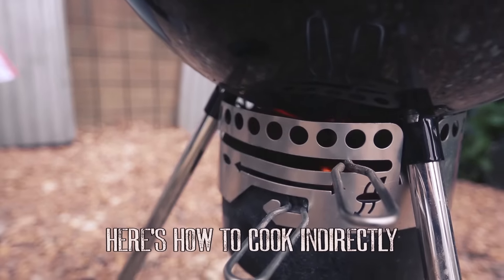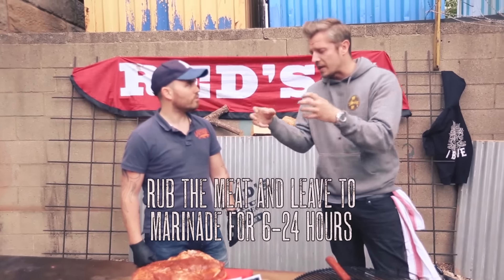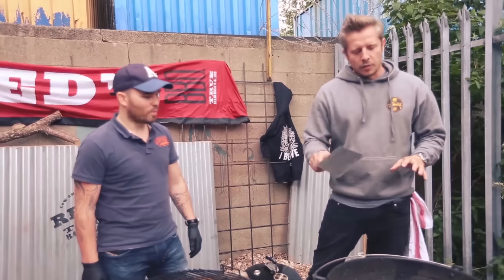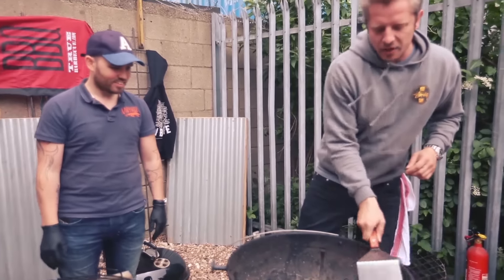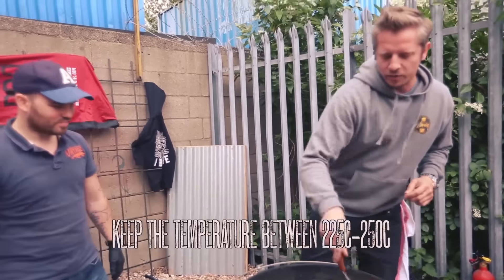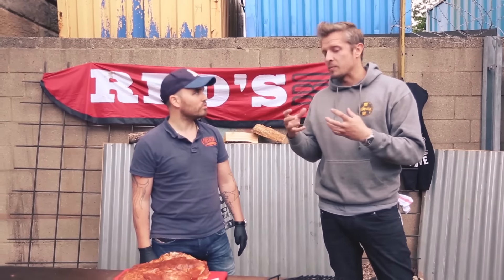I was told to bring this meat to you. What you normally want to do is get it in for about 24 hours, but if not, about six hours is perfect to get the flavours to go right into the meat. So get your fire going — you want to push all that coal to the side. The temperature you're going to try and keep this at is about 225 to 250. Now that we've moved the coals across, we're going to try and get a little bit of smoke into it and also regulate the temperature and keep it moist.